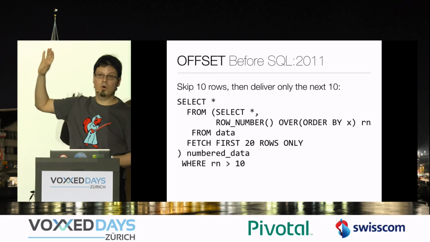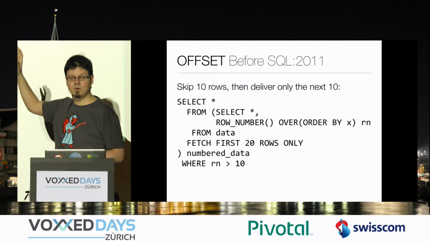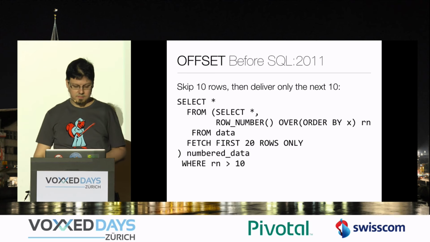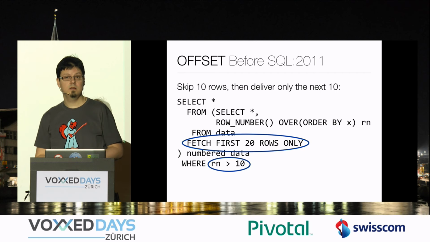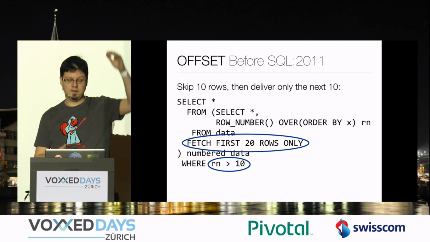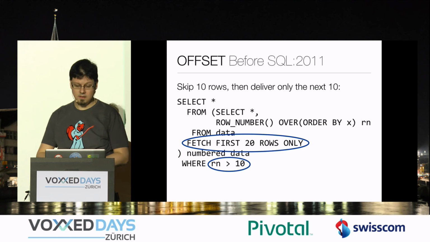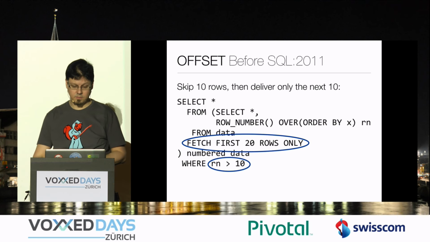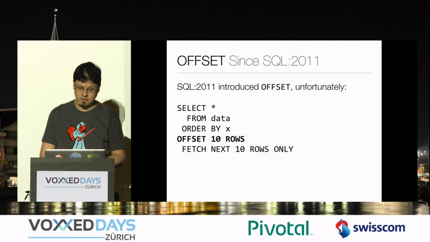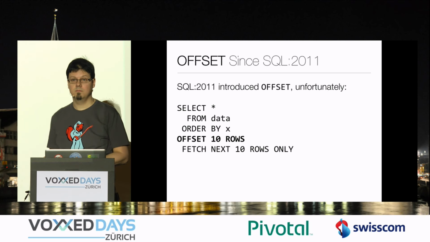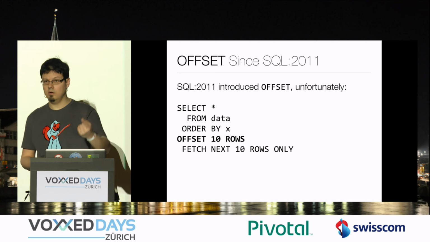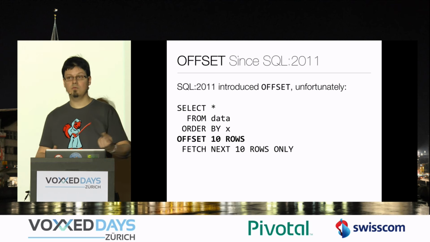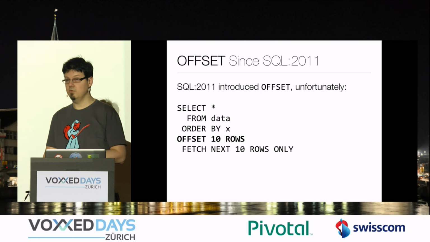Nevertheless, if you want to use offset-based pagination and you want to stick to the standard, then this would be a way to do it. It's obviously the most strange way to do it because I'm mixing two features here. So I'm inside limiting to the limit plus offset and outside just offsetting away what I don't need. Obviously the most strange but still standard conformant way. And since SQL 2011, we can just put in there offset 10 rows. Okay, but just because it's standard, it doesn't make it any more good. It's still giving you the wrong result, or let's put it that way, the right result for the wrong answer, and it still makes everything slow.